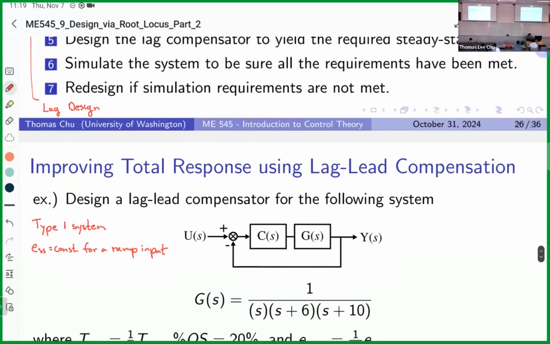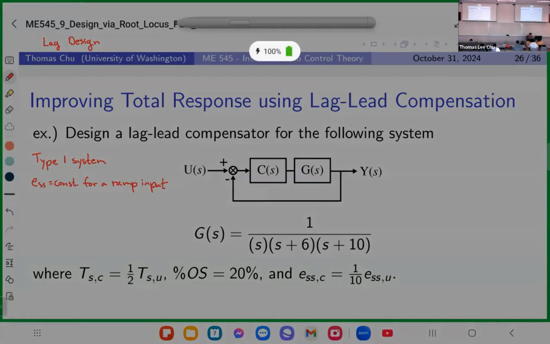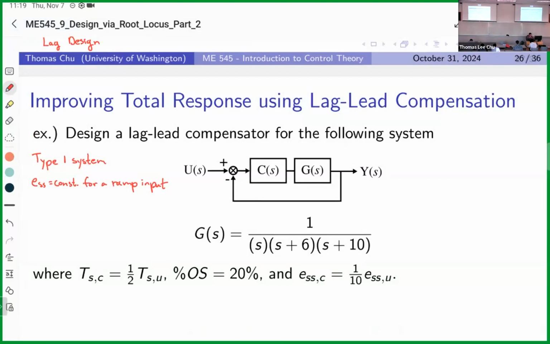So everything up to PID controller design is fair game on the exam. I will not have lag lead compensation on the exam, but I can have lag or lead compensator on the exam as well. For midterm 2, we're going to cover basically chapters 6 through 2/3 of 9, so up to this point. Same policy as the first midterm: notes, homework solutions, textbook, all are fine. You will need your calculator this time because you will need to calculate the tan or arctan.